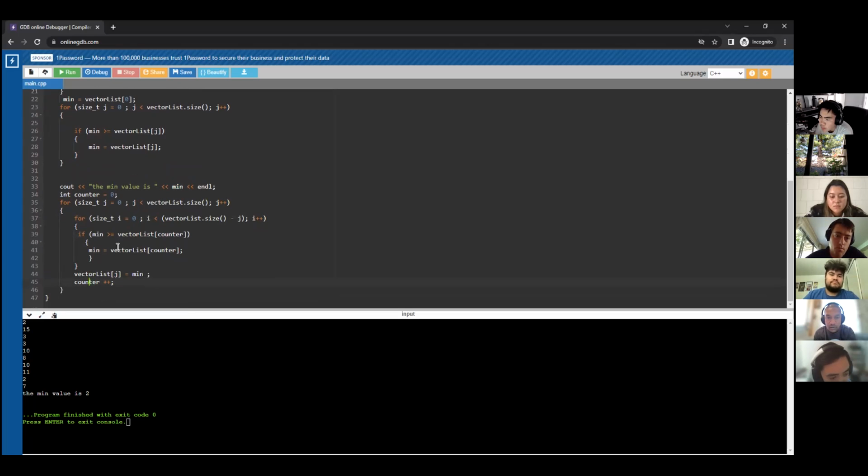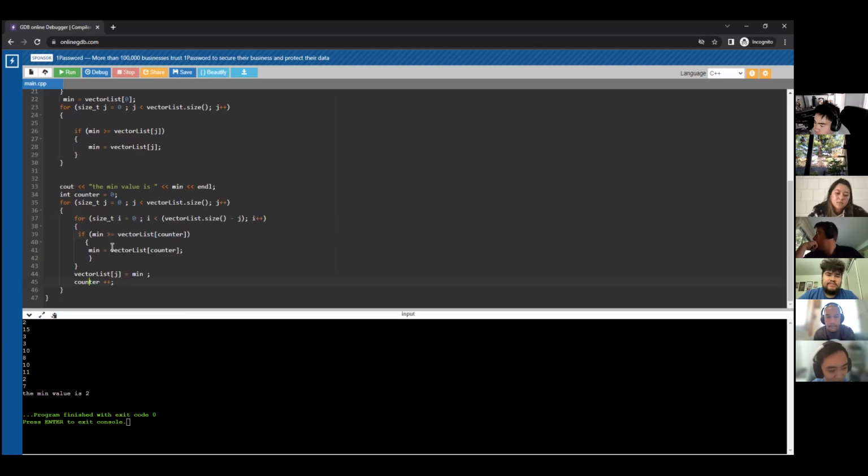7 size ti equals counter. No, I no, because we wanted to, because I is less than vector size minus j, which takes care of our looping issues or the amount of loops we want to make. So we're gonna keep I, well, at least my idea is that we keep I at 0, and then I is still less than our vector minus j, which is what we want. We want it to only iterate 9 times this time instead of 10.